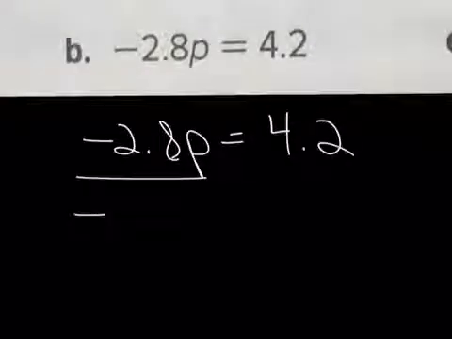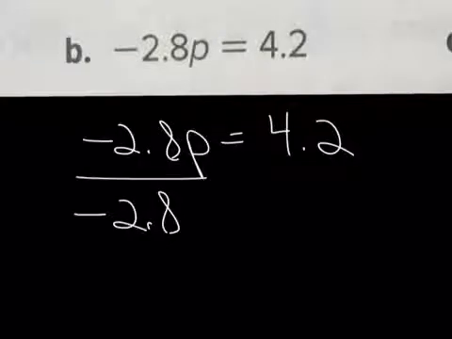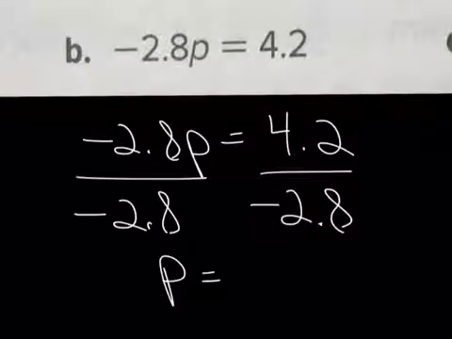Let's try this one. Dividing out the negative 2.8. Don't forget it's negative, so it must be negative on this side as well. So these two cancel each other out, or rather, it becomes 1. Negative 2.8 divided by negative 2.8 is 1, but we don't write the 1 in front of the variable. We know that there's a 1 there. There's 1p, right? And when I divide this positive by a negative, I know my answer will be negative, because when the signs are different, it's always negative. And I'm going to get 1.5.